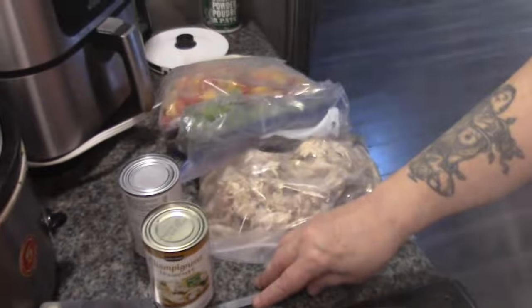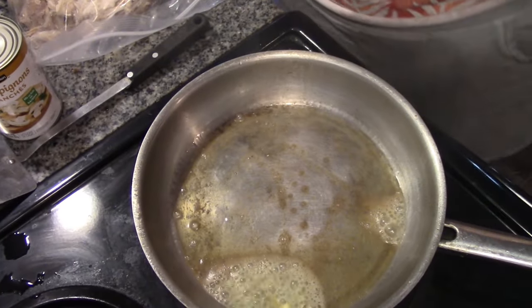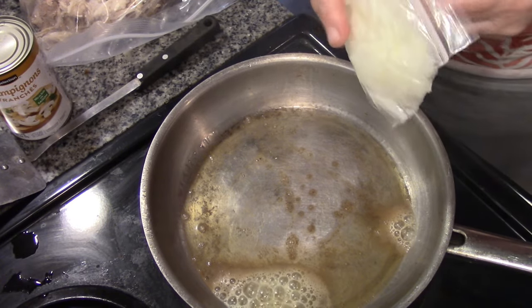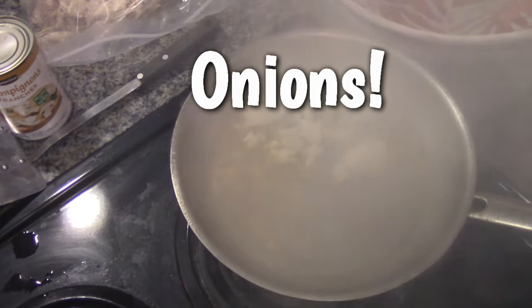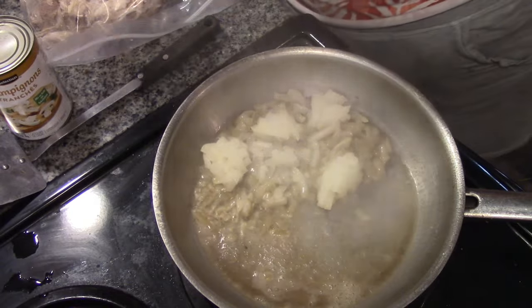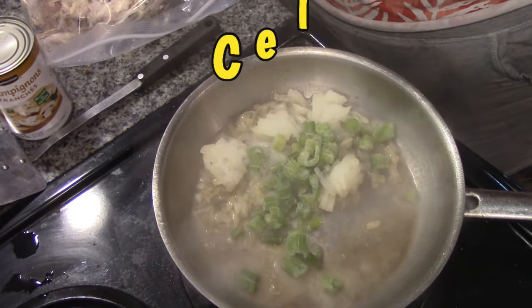Now I'm going to saute my vegetables before they go in the casserole. There's my oven, it's set to 375. Sorry about the steam, folks. But I'm going to saute these vegetables to get them going, get some of the water off of them.